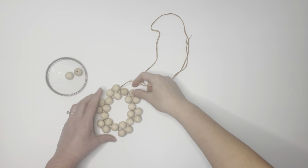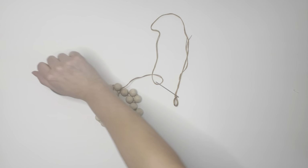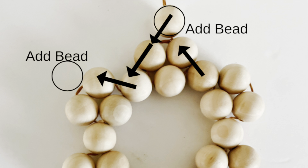These 6 different spots are going to be the points of our star. Now we have to add the tip to the points. This diagram shows what we're going to do. We're going to go up through that bead we just added, add 1 more bead, and then come back down through the other bead we added.